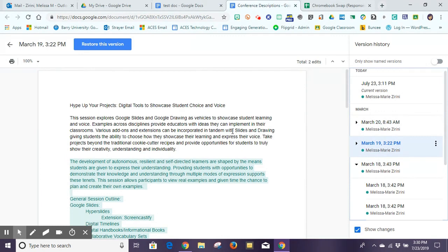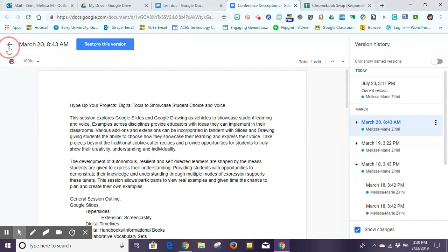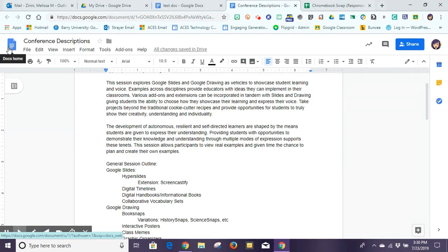As a teacher, it's great because when students are working collaboratively, I can actually see which students did what on the document. And if for any reason any mistake was done or something was deleted that wasn't supposed to be, I can go back into the version history and go back to previous versions and restore old versions if I need to. So the version history really is something valuable to have, especially when you're working collaboratively with other people. And this is something that you'll be able to access using not only Google Docs, but you'll have version histories available to you using Slides and Sheets. We'll also have a version history for you to use.